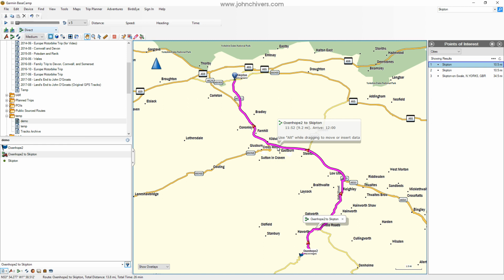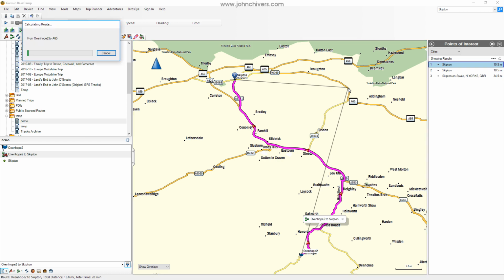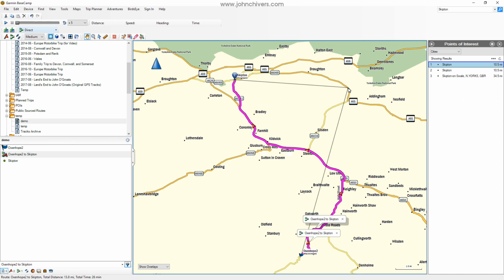So keeping my Alt key held down, I'm going to left click on the mouse, and you see it creates a point between the two extremities of the route, and I'm just going to hover over to that road there and drop it. Okay, release left mouse button and then the key, and it's dropped in a point on the route there. So we've already customized the route slightly.